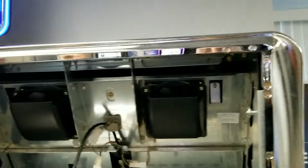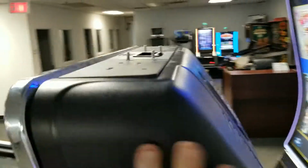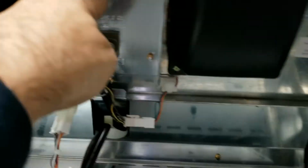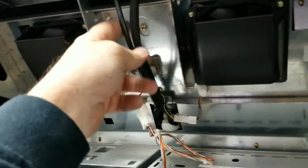To install the new candle kit, this metal plate up on top has to come off, and it is mounted underneath this plastic shroud. So the next step is to take off this handle and this plastic, and we'll do that from the inside. There's the handle, and then there's some screws here and here, and there's a few more that hold the back shroud. Now these two are actually easier to uninstall from the top than trying to fish them out throughout the cabinet.